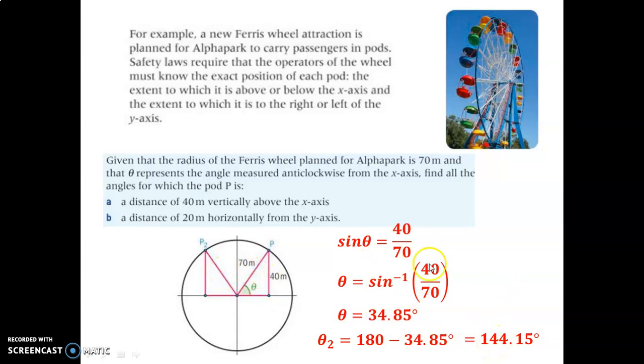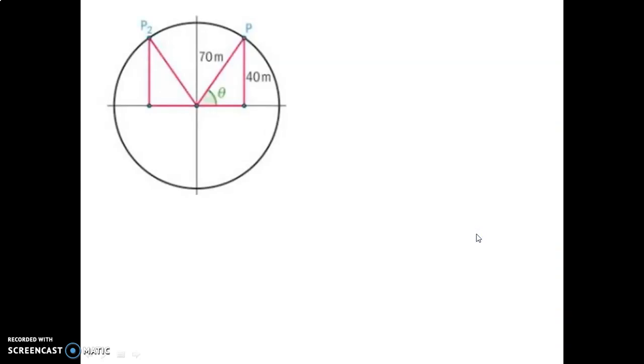Okay, great. That's the geometric look at it, but let's look at it in terms of trigonometry and graphing as well. Let's say we have that circle, and we can turn this circle into what we've been using, which is a unit circle. Right now this is not a unit circle because we see a radius of 70 meters. But if we can turn that radius to 1 meter, we can then graph our sine function and use that to help us. So how do you make this hypotenuse 1 unit in length? We can just divide it by 70. But if we're dividing that by 70, we have to divide this by 70 also.